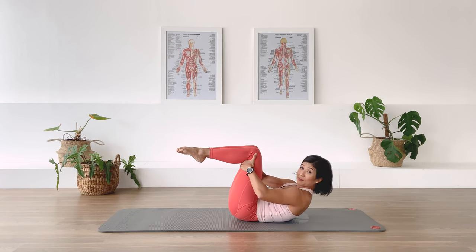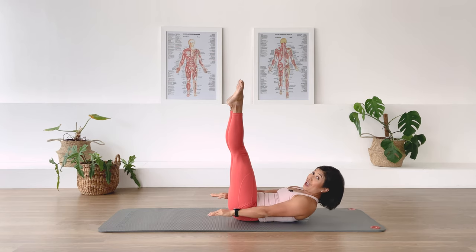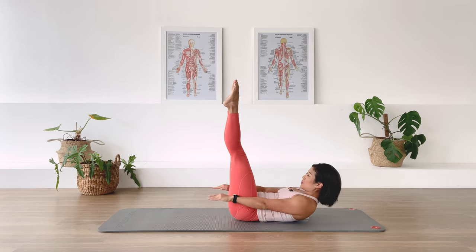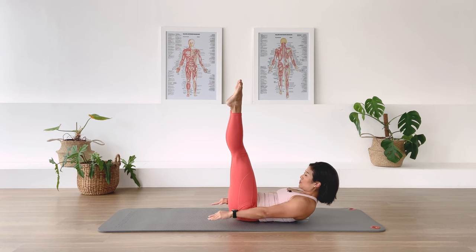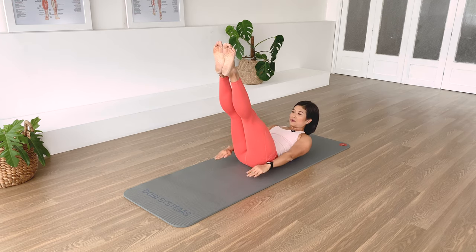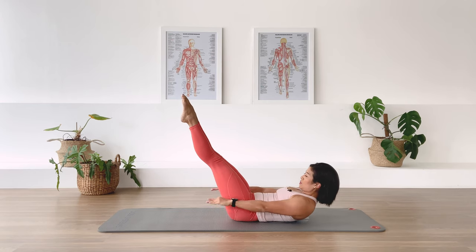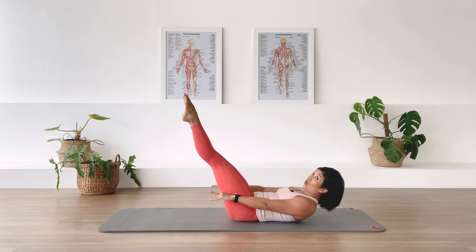a little higher, up a little higher, extending the legs up to the sky, arms long by the side, and let's go for the 100th, in breath, exhale, lower a little bit, lower the legs a little bit. And lower a little bit. Lower a little bit. Last set here.